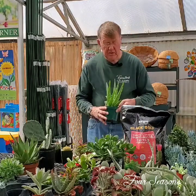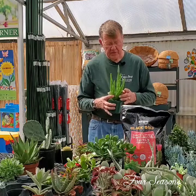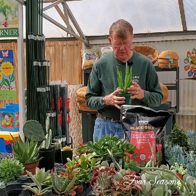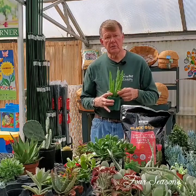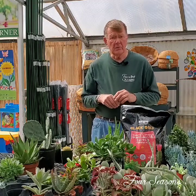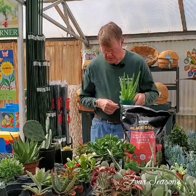And of course, who wouldn't know about an aloe vera, also called a medicine plant. Very easy to start new ones, very easy to grow in even a lower light environment in your house if you don't overwater it. Every once in a while you can split them up and give some away to your friends and neighbors. If you burn yourself, you can break a piece off and rub it on that area — it's also called the burn plant, and it works very well at relieving the pain and getting the healing process started.